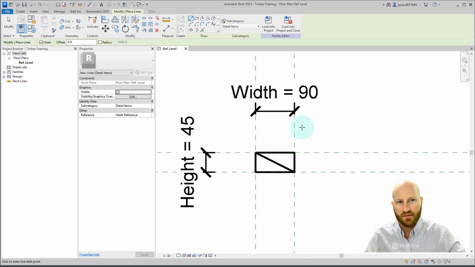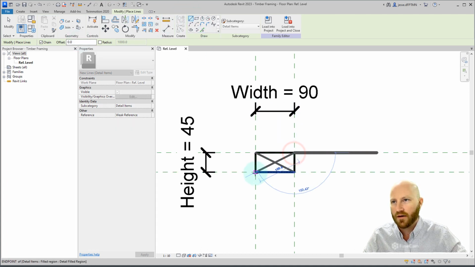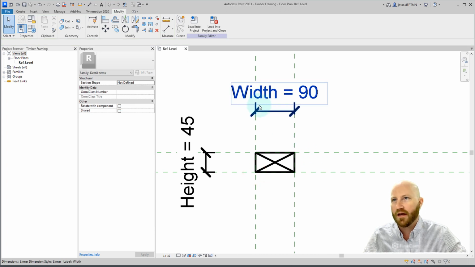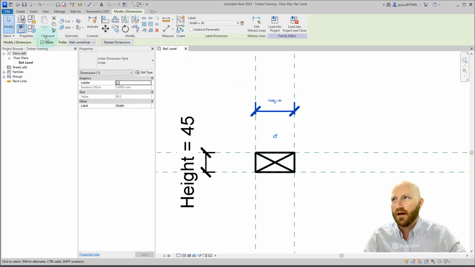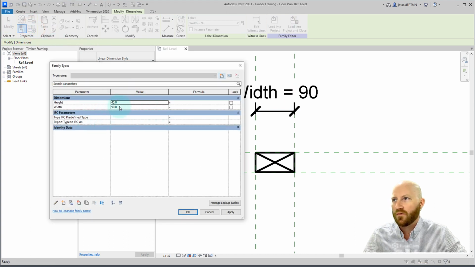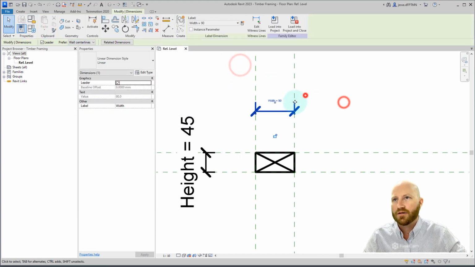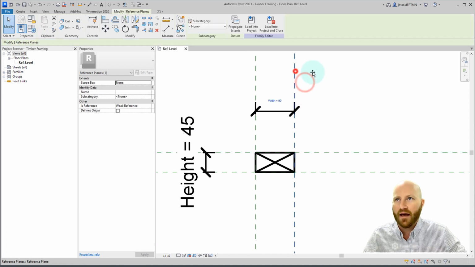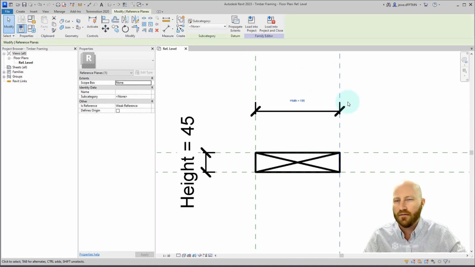This is why we double tap the Escape, because sometimes you'll be in multiple layers of a command. We're still using the line tool right now, so that's great. And then we can click on that corner and then that corner. Now if I hit Escape twice, I'm outside of that. I can click on this 90, and then the same way that we came over here and changed the numbers in here, I can change the numbers right here. I can drag this, but sometimes that'll break things. Sometimes things just won't move the way that you expect them to inside the program.